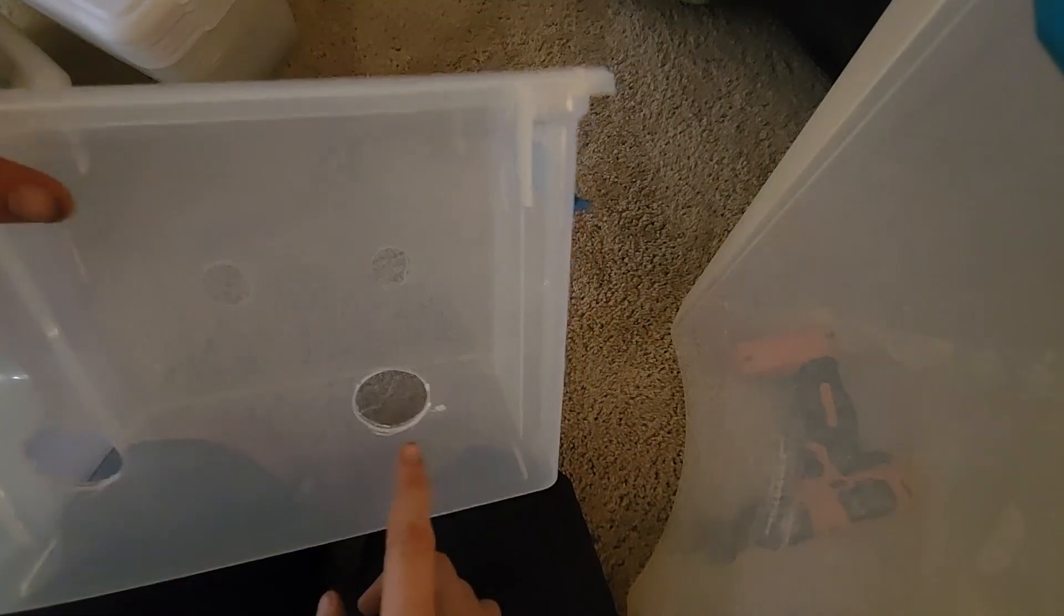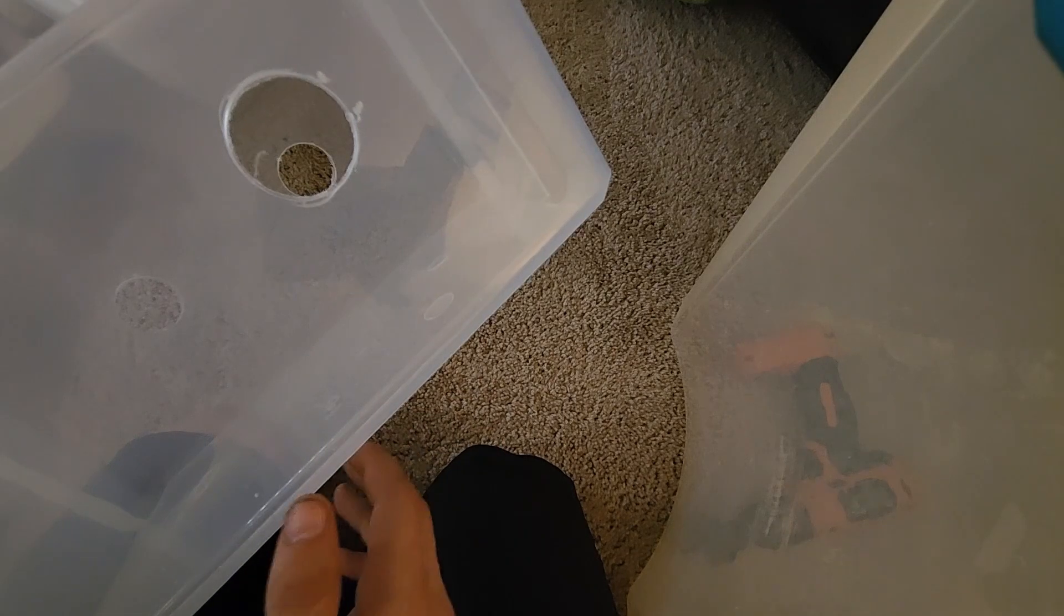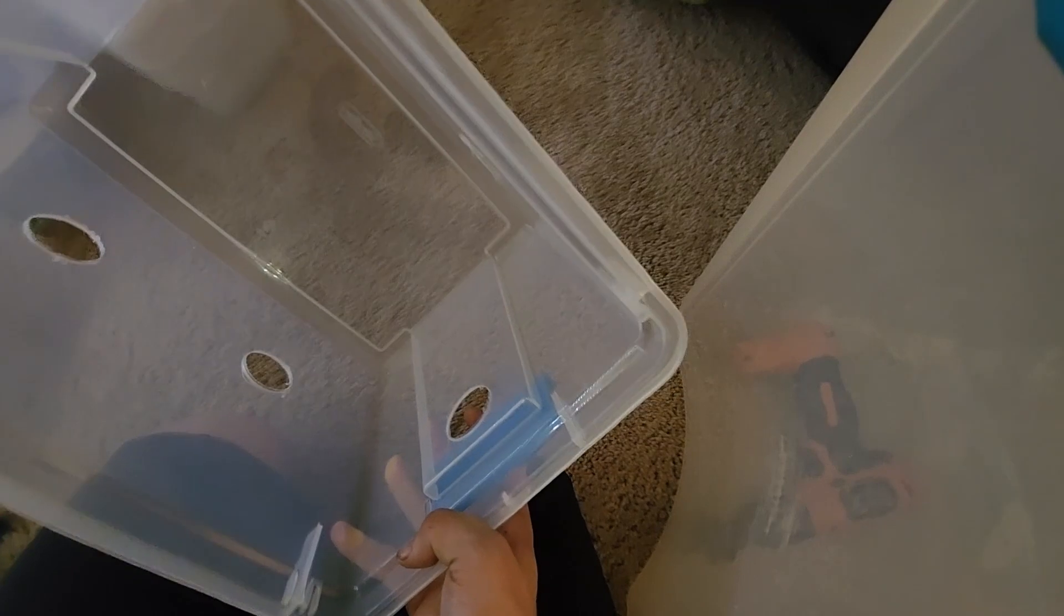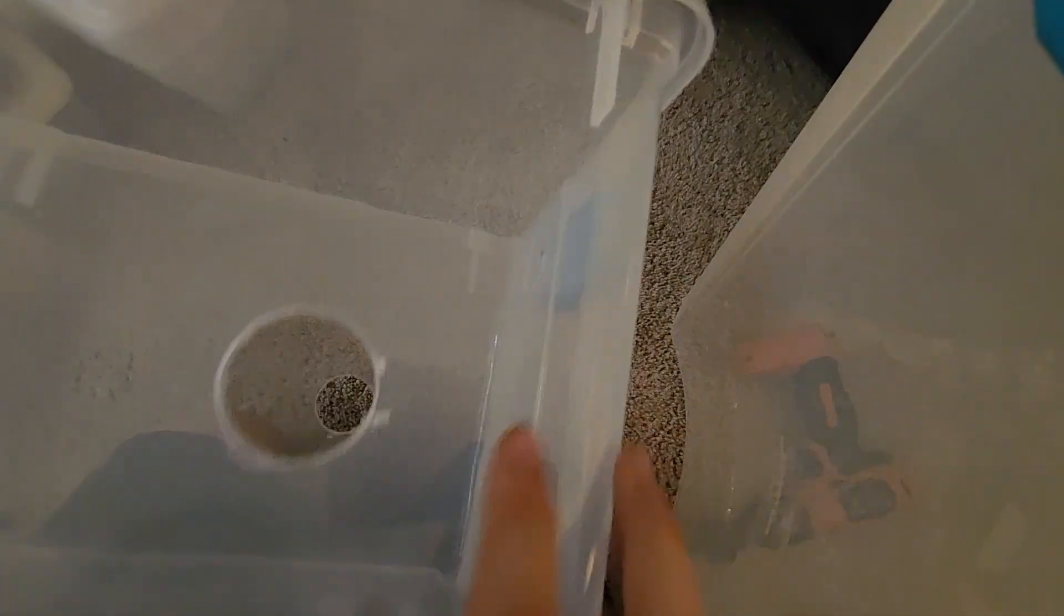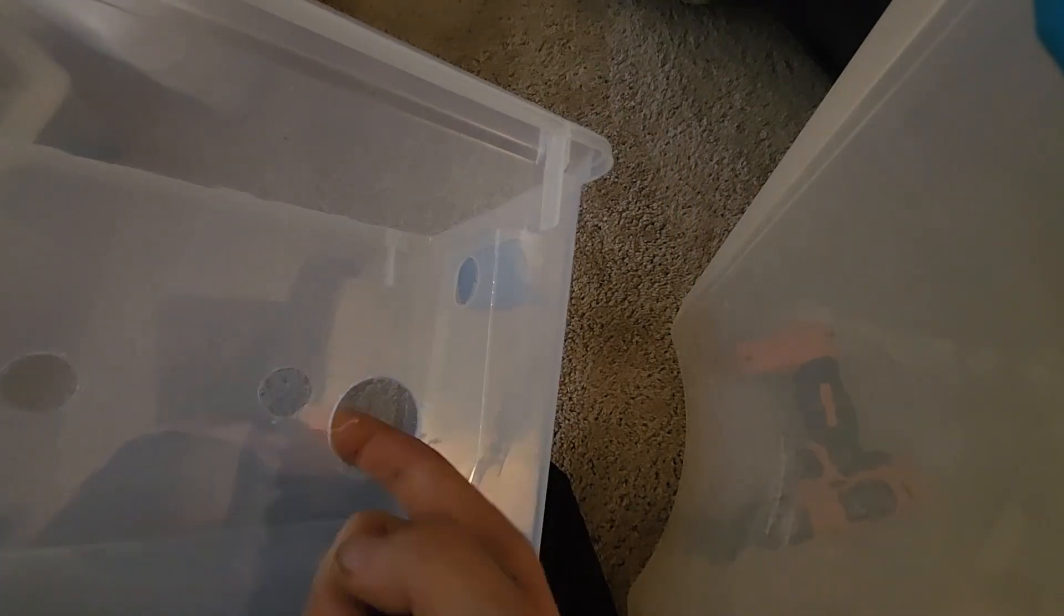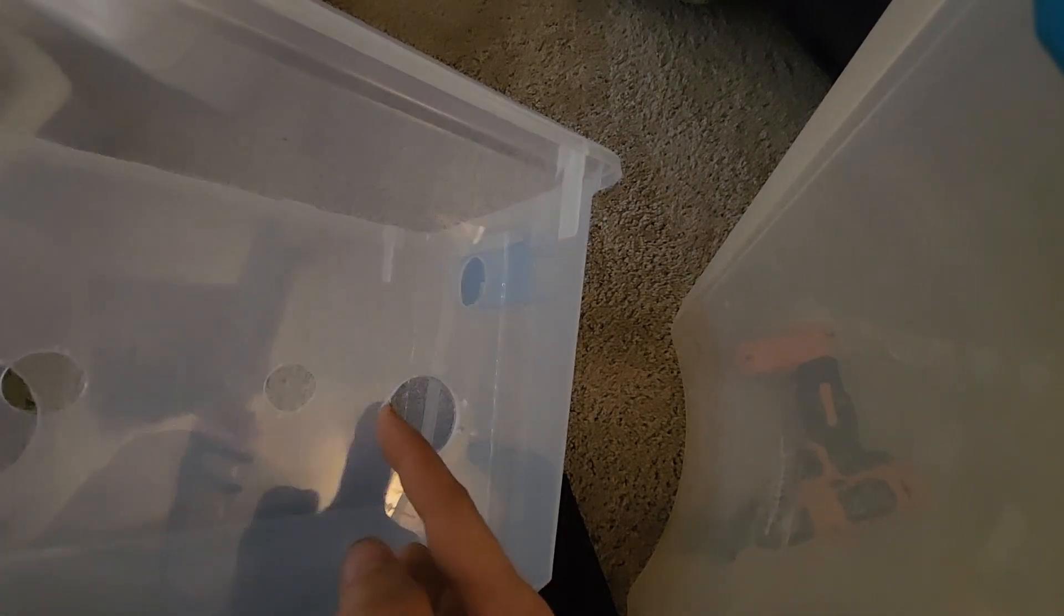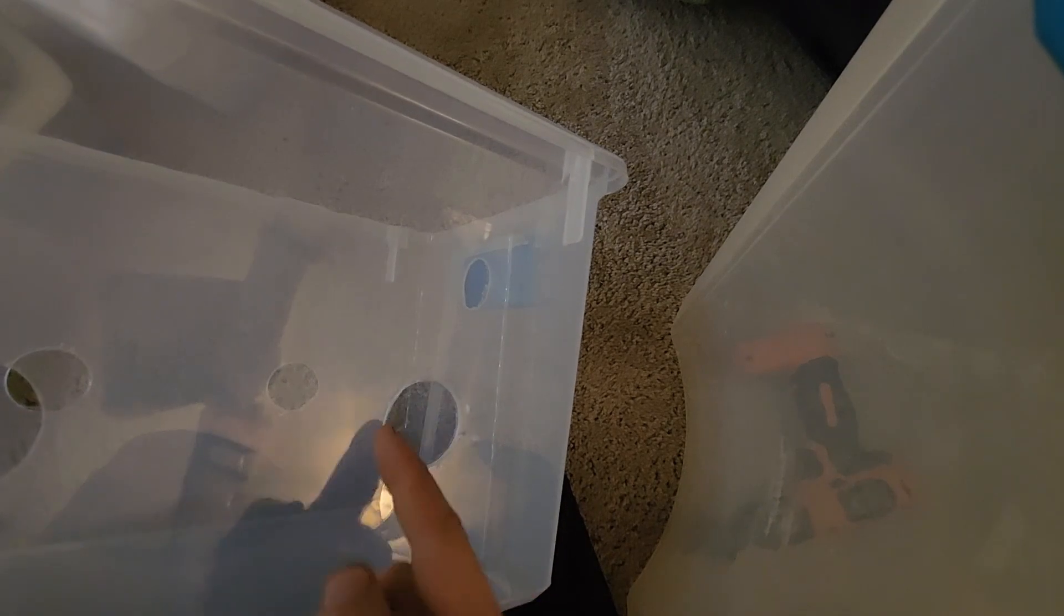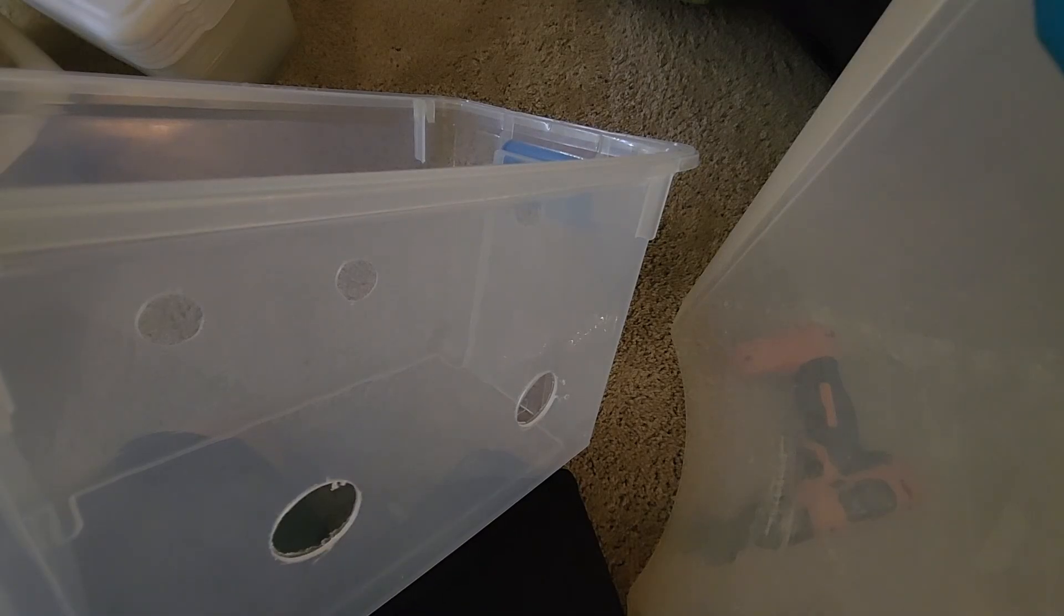Okay guys, once you got all your holes cut out, you'll notice there's some burrs. You want to get rid of all the plastic shavings. You don't have to, but they annoy me, so I just put them back inside of the tub that I drilled it in. So to get rid of these burrs, you're going to want to take a sharp knife and cut around the edge. But be careful because you can easily cut too deep and get the knife lodged in and you end up making the hole looking all bad. No one wants that. So I'll show you the technique that I use that works pretty well.